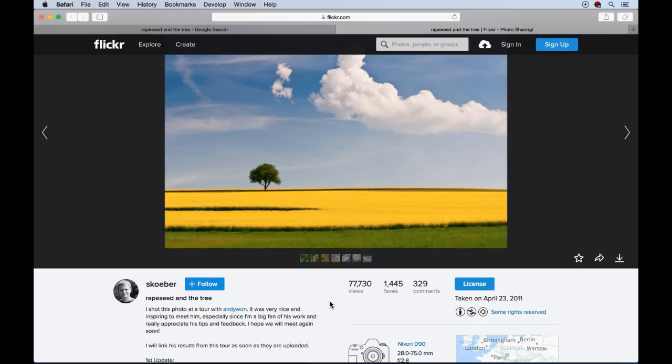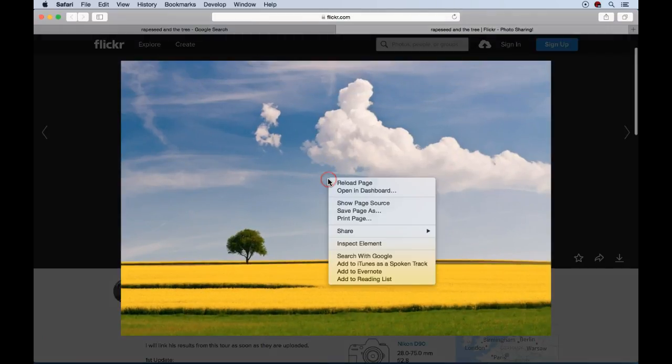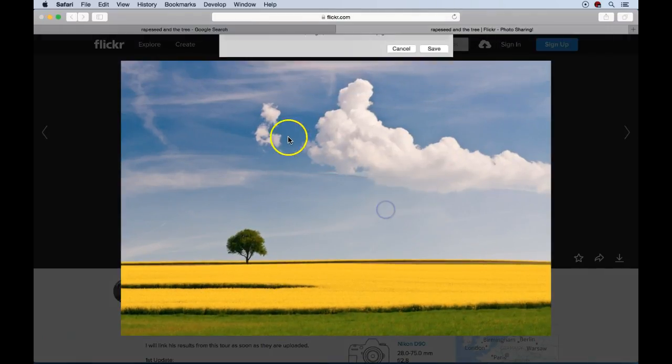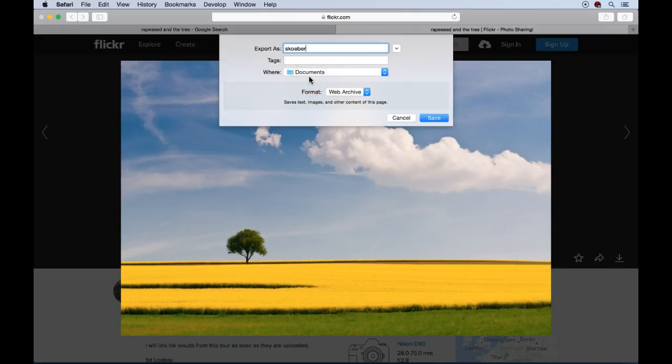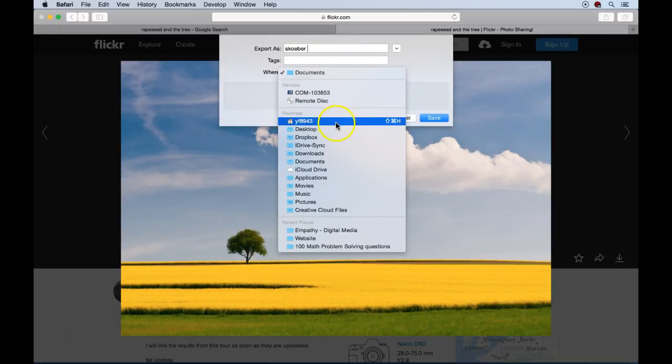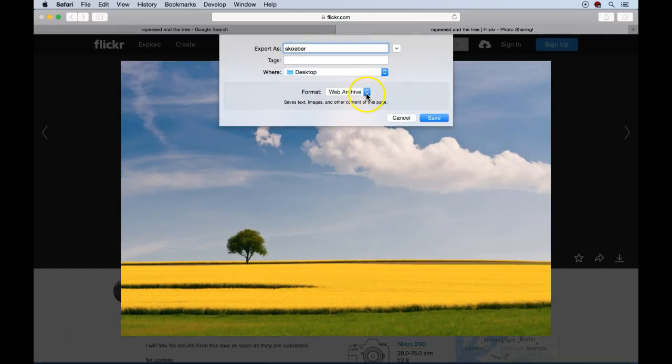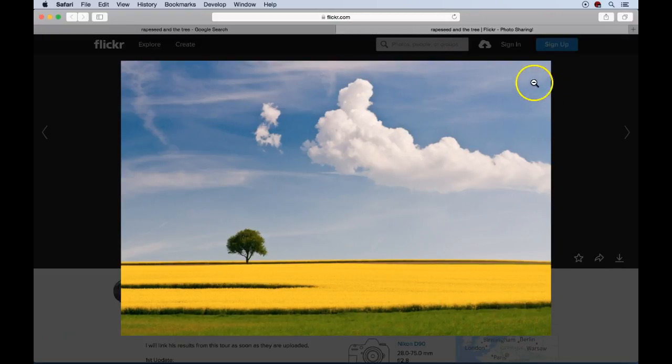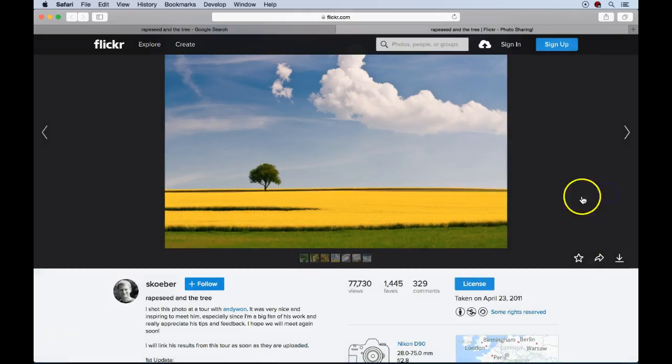Creative Commons usually requires attribution. So I'm going to save the name of the person, and then download this picture with the name of the person, so I'll remember that's the attribute that I need to remember. I'm going to save it onto the desktop, and here it's not the right format, so I need to save it as a JPEG. I need to download it, and I did it already.